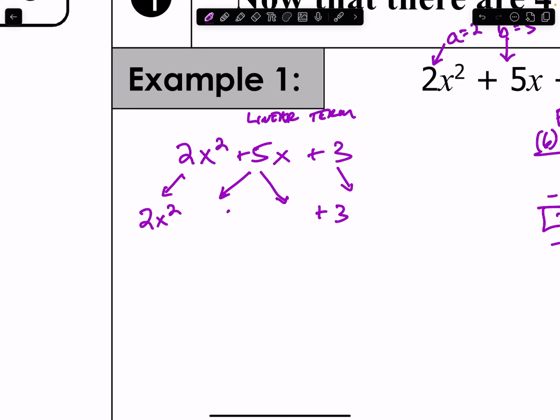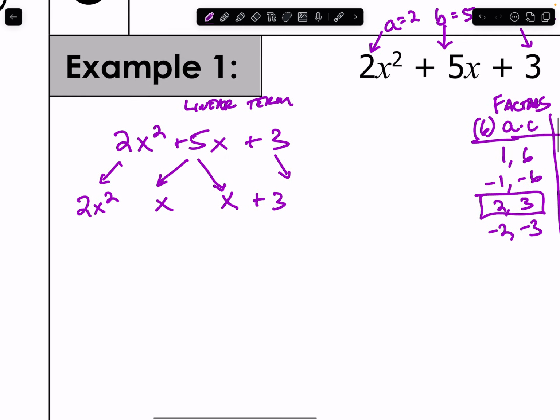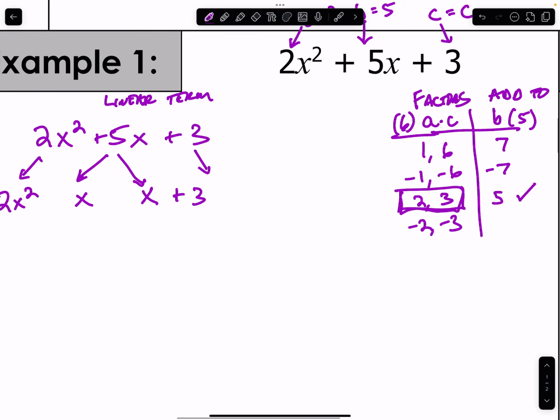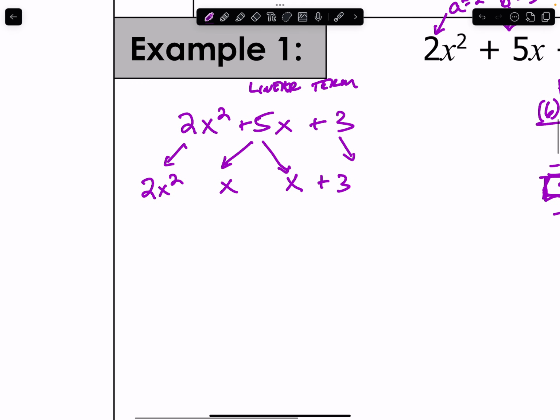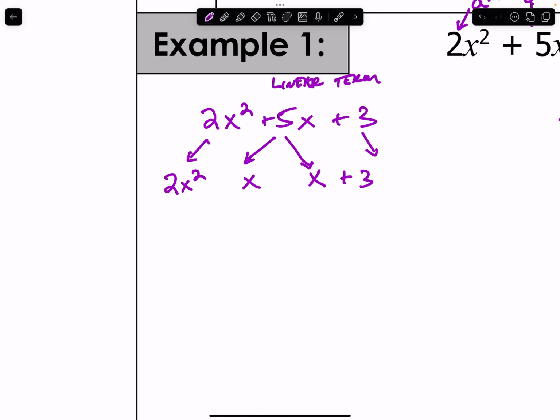Now, these are still going to be linear terms, so please keep in mind they're both still going to be x. I always like to make sure it's x and x. And the way they're going to split is you're going to make them these numbers, plus 2x and plus 3x. And you can do it in either order. I'm going to do this first, the order that you should not do.